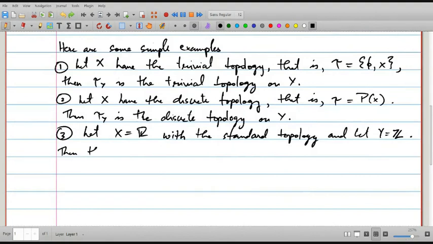Then the subspace topology on Z is exactly equal to the discrete topology.